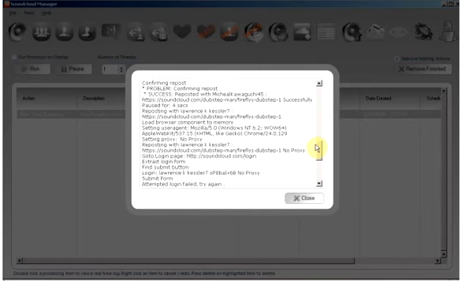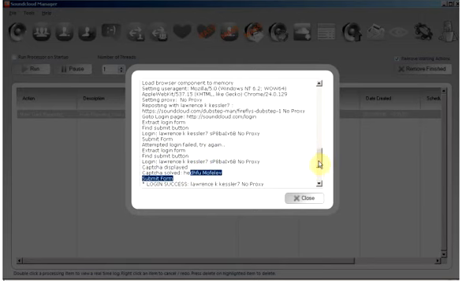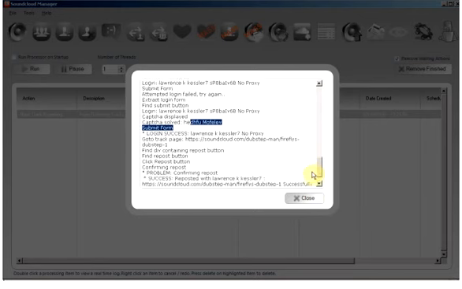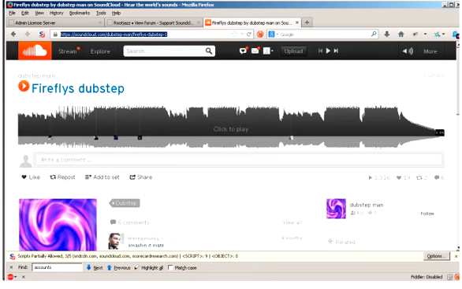We scroll down. One of the accounts had a problem logging in a couple of times. The captcha was displayed 2-3 times. This is probably due to the fact it was using a captcha service and the captcha service returned the incorrect captcha. So we'll now go back to the web page.